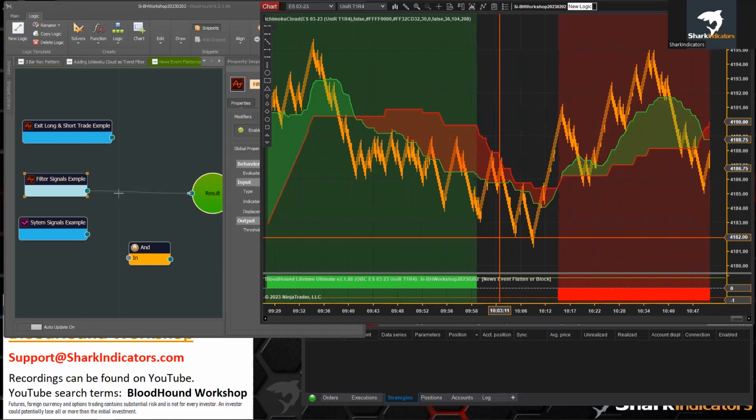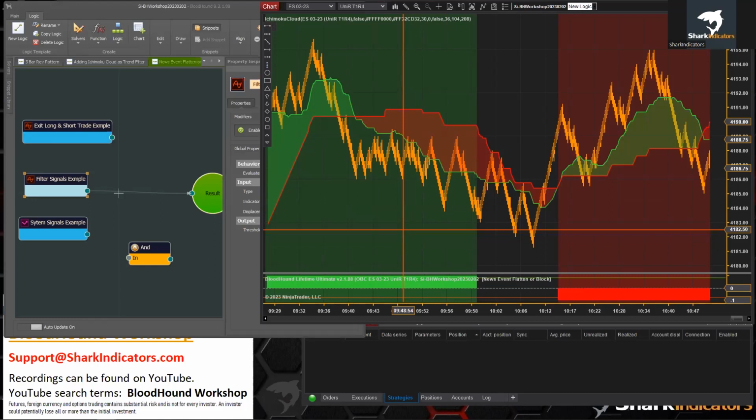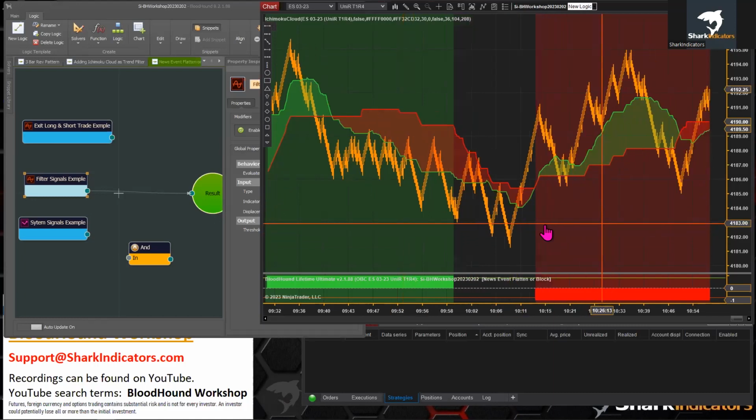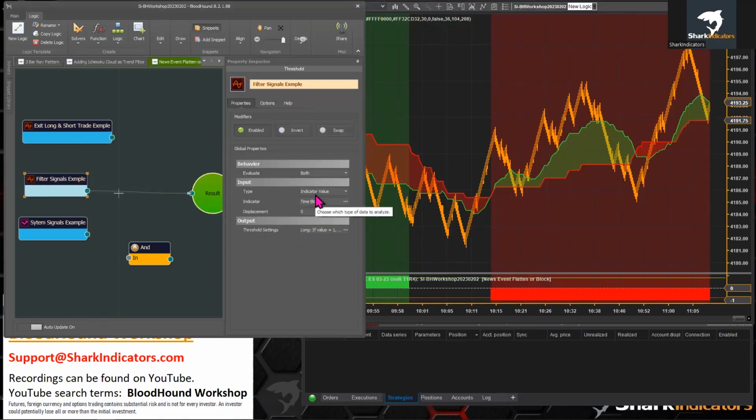And so the key is figuring out how your news event indicator works, so that you can figure out how to get a long output from that indicator when the news event is saying you should only be in long trades today, or set up the indicator so that you can get a short output, where the news event is saying you should only be taking short trades today. How you set that up totally depends on how the indicator was designed.